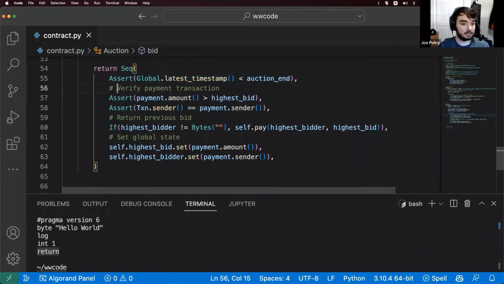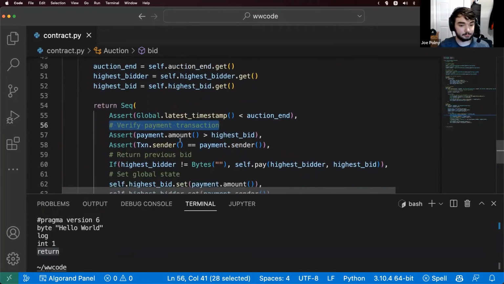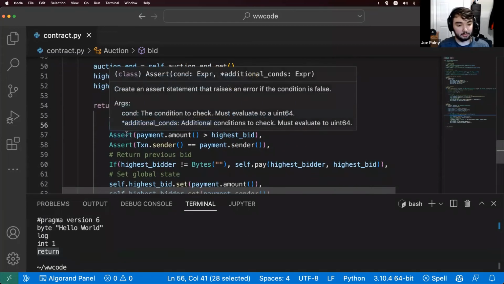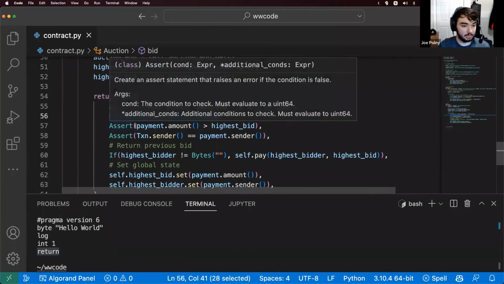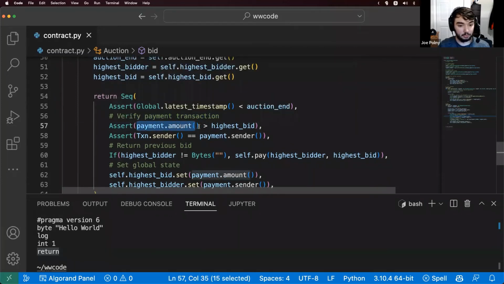And then we want to verify the payment transaction. So much like we did before, where we verified the amount and the receiver, here we're verifying the sender and the payment amount. So we're going to assert that the payment amount for the bid itself is greater than the highest bid. So we want to make sure that whoever's bidding currently, they're bidding higher than the previous bidder.